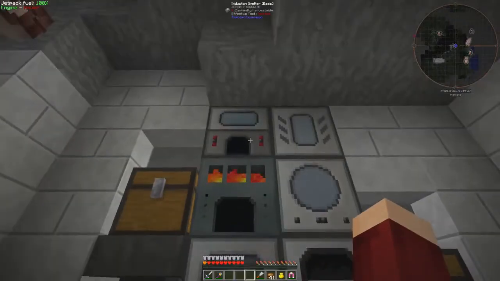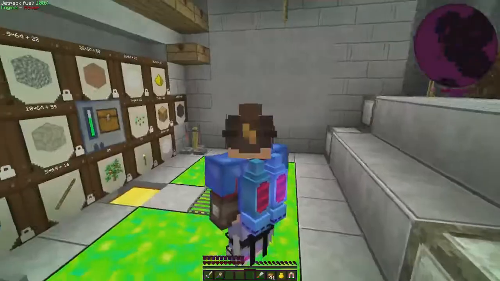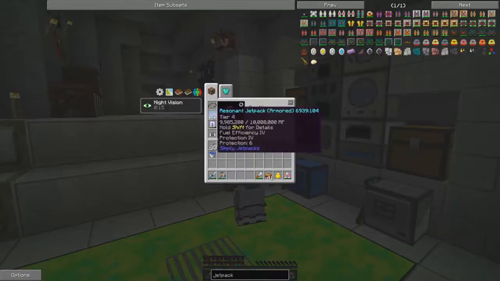I made a couple new machines. I made the induction smelter. Oh, I don't know if you guys noticed, but I upgraded my jetpack. I went ahead and just went all in on it. But I made the resident jetpack, which, by the way, is so much better than the redstone one. I'll show you that off in a minute. I love it. It has 10 million RF in storage.